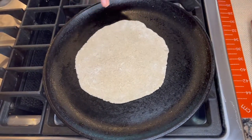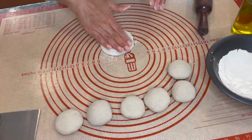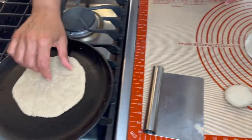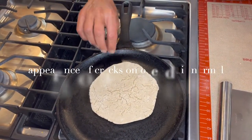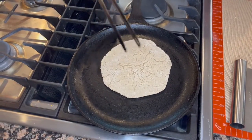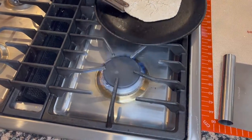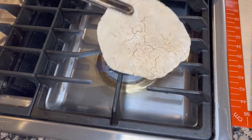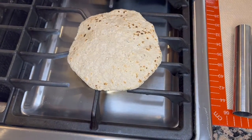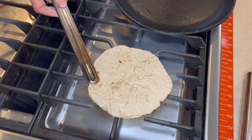Let's check our flatbread on the skillet. Once the top appears dry, it's time to flip it. It looks ready to cook on the flame. Now there are two ways to cook this: you can cook it directly on the open flame, or you can press with a spatula and cook it on the skillet itself — I'm going to show you both ways. This one I'm going to do on the flame. As you can see, it puffs up nicely. You want nice, beautiful, golden, tiny spots all around. And done.